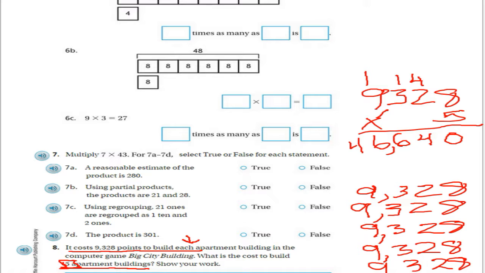So there's all my work - I've shown all my work. Now you guys can probably show it all in this box, but again, I have to write on the computer, which is a little more challenging. But 46,640 is our answer. That's how much it would cost to build those in this game. Alright, thank you for going over page 99 with me.